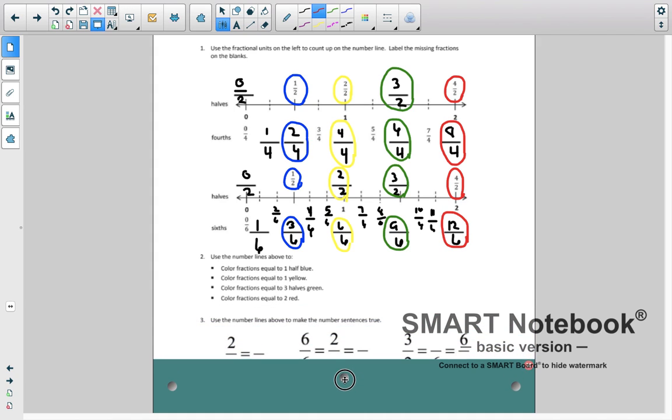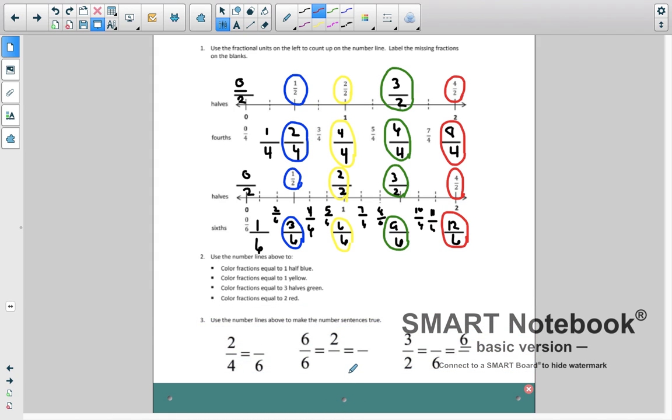All right, now it wants us to use the number line to finish these number sentences and write the missing number. So let's look at this. It says 2/4. So it's talking about the sixths. So we have to look at the number line that has sixths. So 2/4. So I'm going to look where 2/4 is. Oh, this is a little bit different. So it actually wants us to look at here and here, the bottom. So 2/4, we saw that 2/4 is equivalent to 1/2. So if we see 1/2 right here, because they equal the same thing, and I look below, 1/2 is equivalent to 3/6.